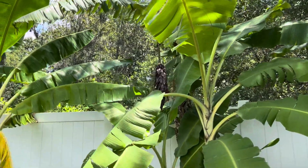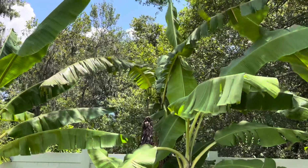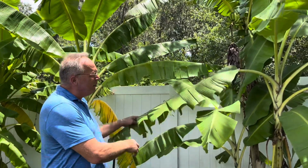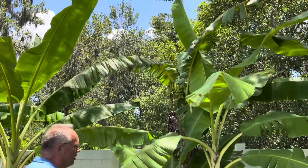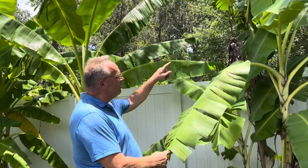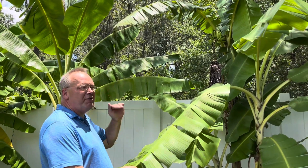All right. So, you see the fruit of the banana tree. All right. So the one that is producing the fruit, we call the mother. The next one growing up is called the daughter, and this one is already almost ready for mama to go. When the daughter gets about 4 feet tall, it will trigger the mother to set fruit, because the full purpose of the mother is to set fruit, to die, and to feed the family.